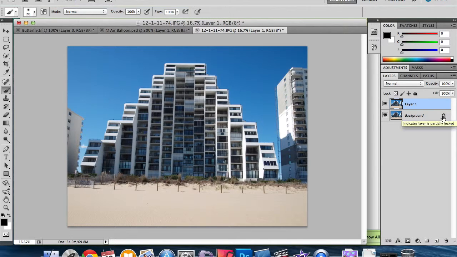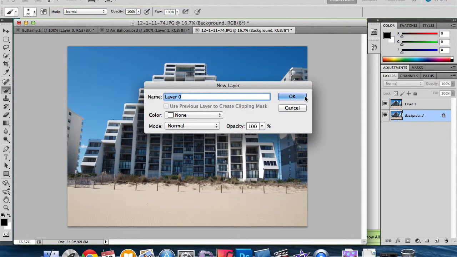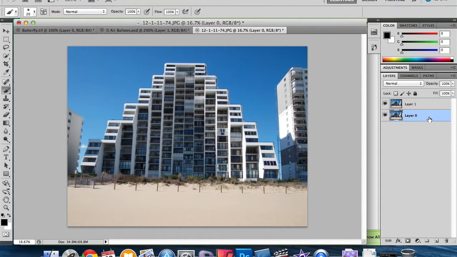Or we can double click on the lock like so, and that will remove the background as a background layer, making it a normal layer. So just for the purpose of this tutorial, I am going to leave our background layer locked and use layer 1 for our layer mask.